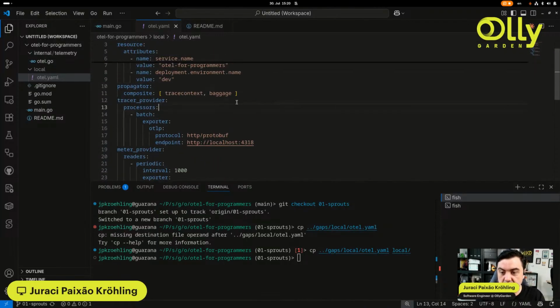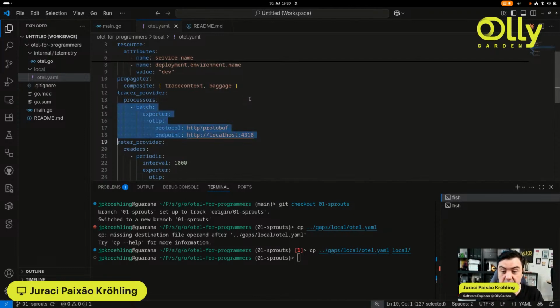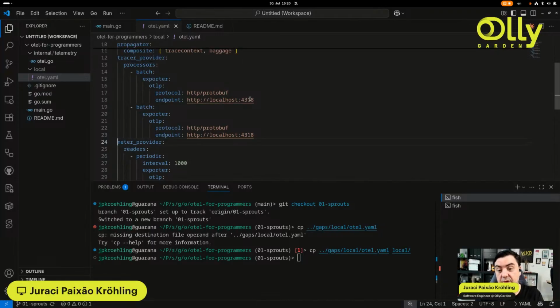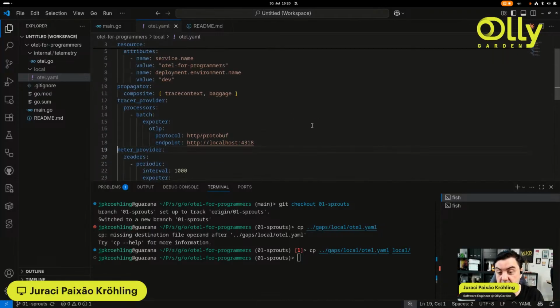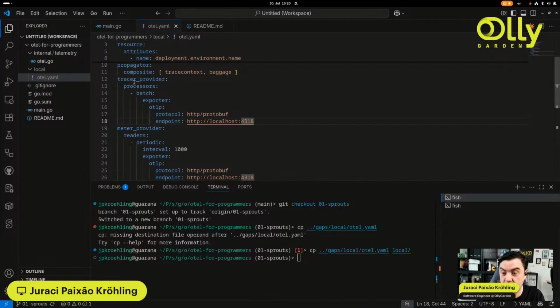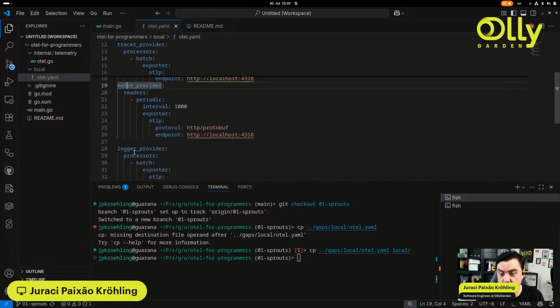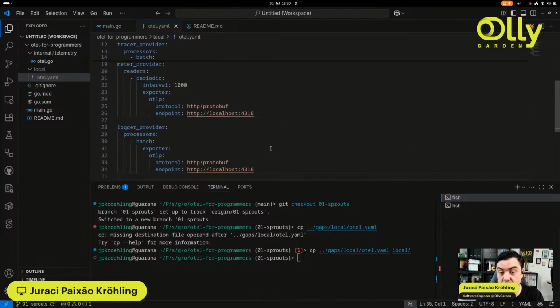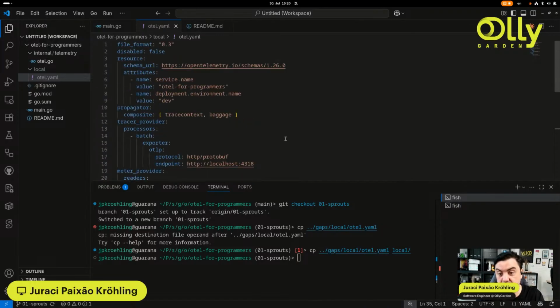What it means is I can configure my application to send telemetry data to multiple places, so I can send to different OTLP endpoints. In this case, I only have one OTLP endpoint for all of the signals, for traces, for metrics, and for logs. I'm sending everything to localhost 4318, and I'm setting the service name and the deployment environment name.